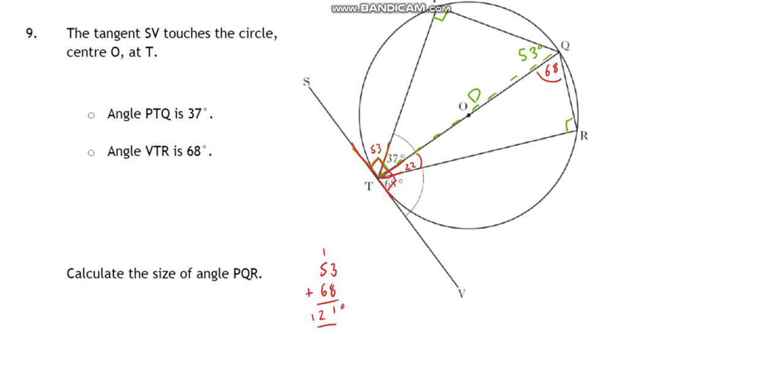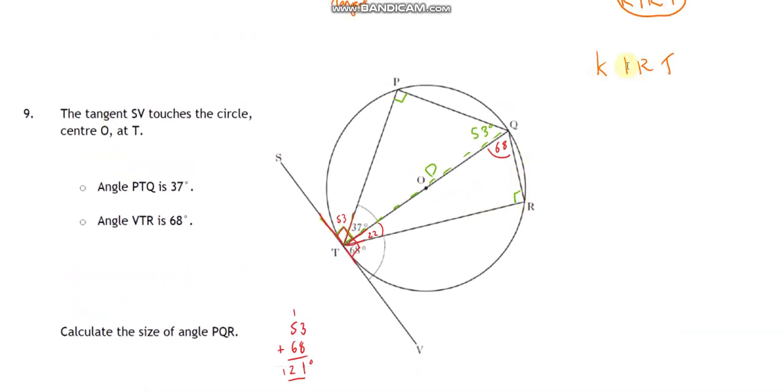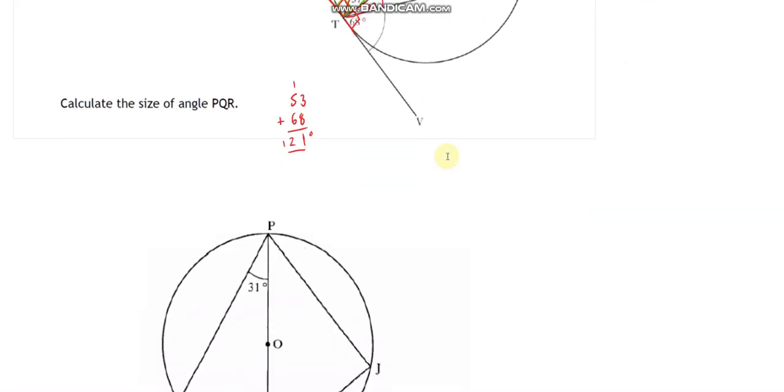So actually, maybe the first thing I should have done was try and figure out what I'm going for. But I was more excited about the rules there, sorry. So yeah, maybe CURT's not a bad way of doing it. Just going through your different rules to make sure. Okay, let's try another one.